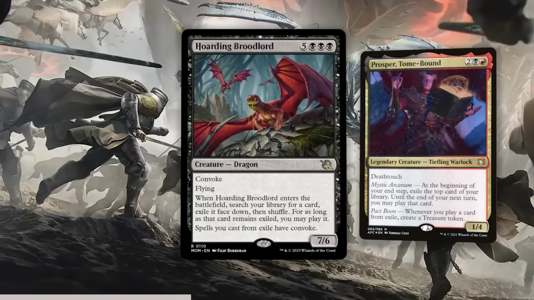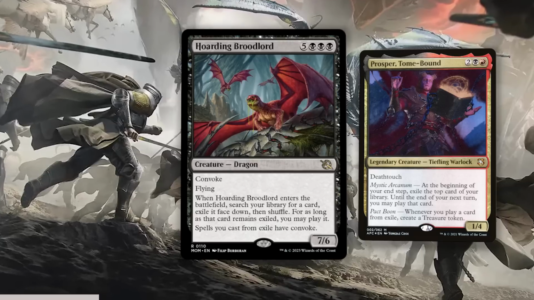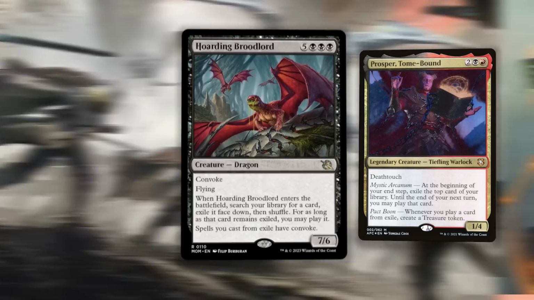Well, Prosper gets even more outrageous this year. I feel like I mention this Tiefling Warlock all the time. They keep printing amazing cards in Prosper colors. That deck is going to be packed with value no matter how you build it at this rate.